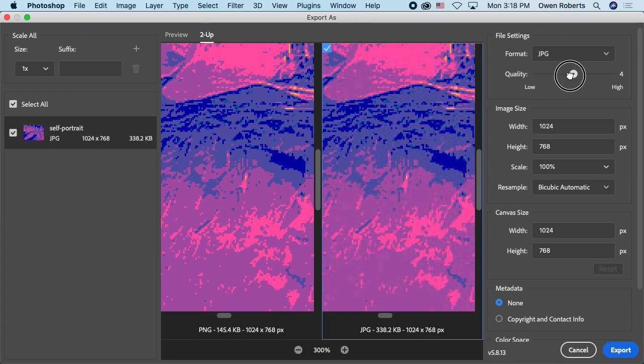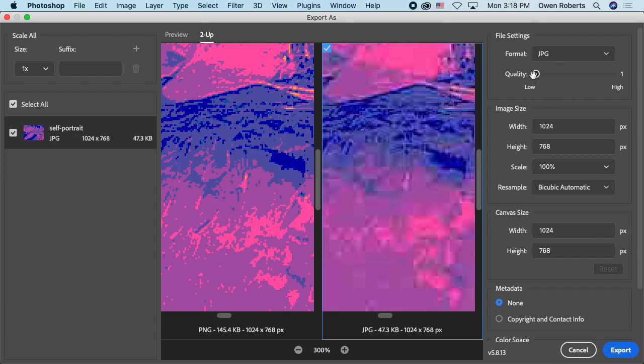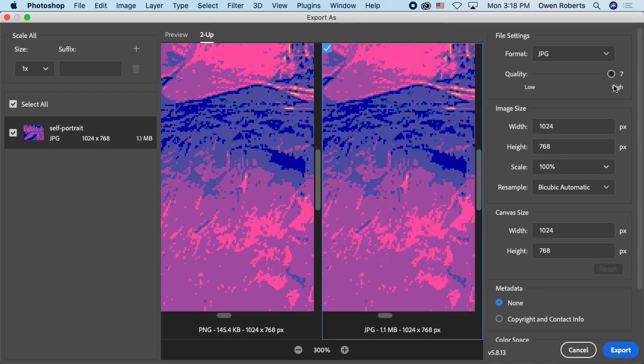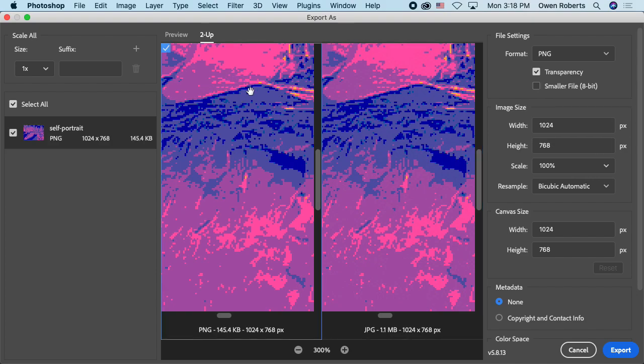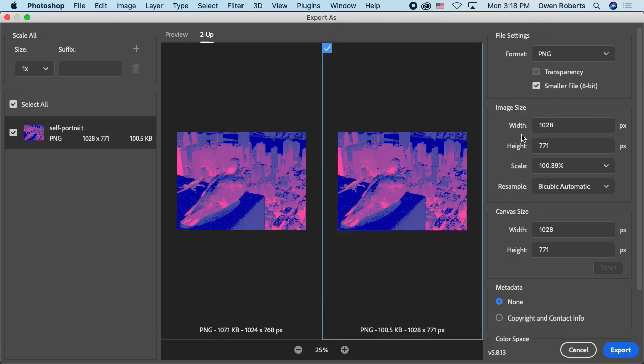And the reason for that is probably because of the color palette that I used. So I'll do another quick demo without the effects, and we'll see the difference. But right now, it's pretty clear that the PNG is a better choice here. So I'm going to go with the PNG, go with the smaller file. A couple other options. Let's set this up real quick. So we can change the width and the height here.